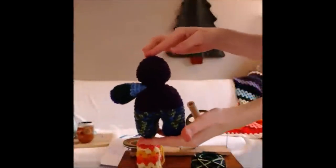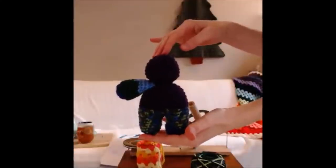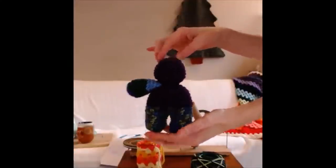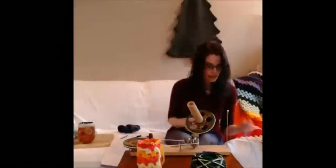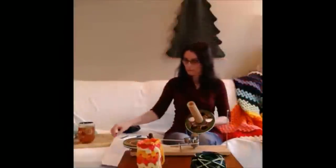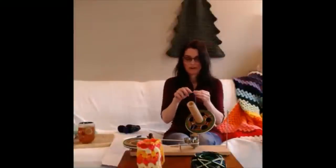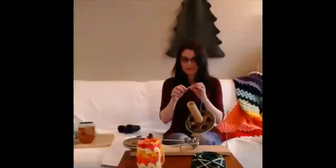Now it is starting to look like... So now I need the other arm and it'll start to look more like a little stuffed boy. So cute! I like the squished little arm there. Yeah, I like that too, because they usually look like he's had way too many cheeseburgers. Or way too much cake.